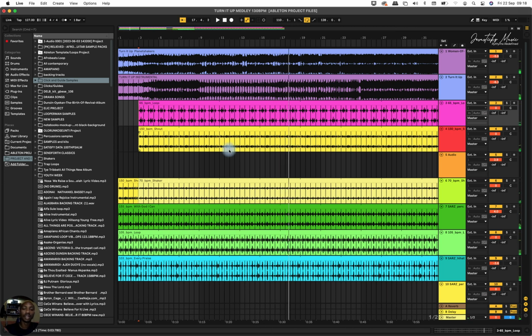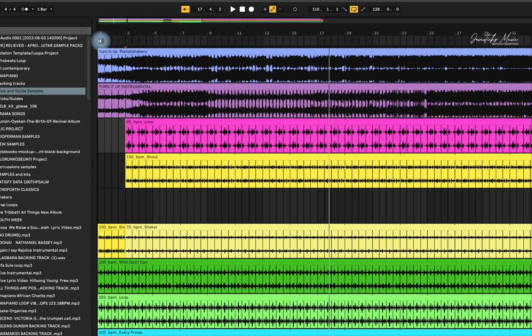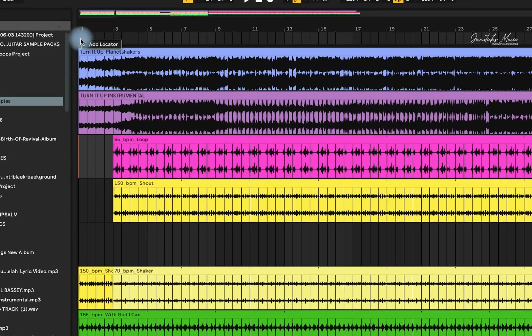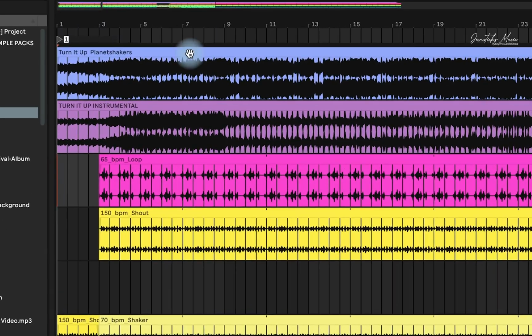So how do we create these cues? Before you add your cues to your track, the first thing you have to do is set your markers in place, so you know where you're going to add your cues. That way, when the band leader or whoever is leading the band looks at the screen while playing, you get to see the next part before you even hear it. All you need to do is come to this timeline with your mouse, right click and click on add locator, then you put the description.